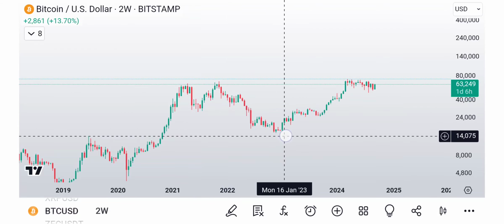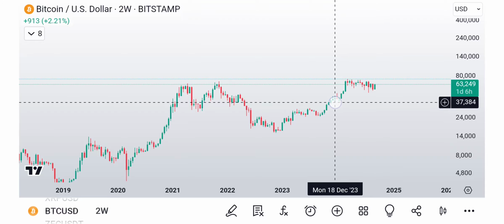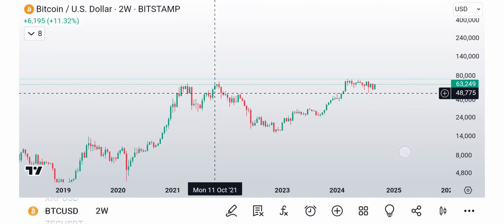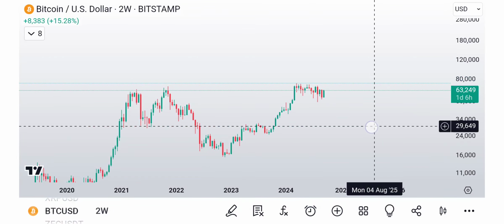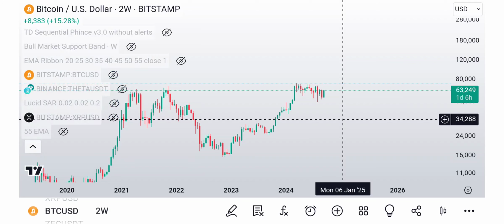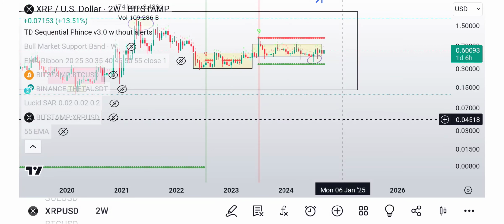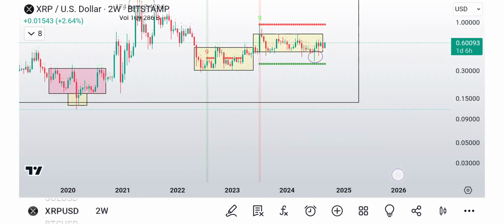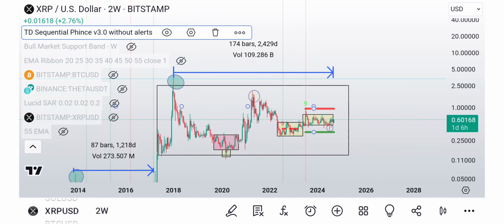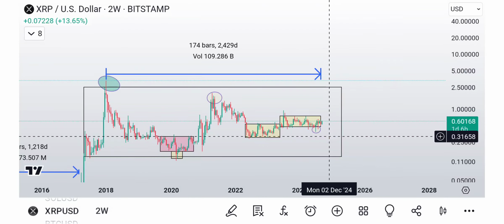And then what did we do? We came down into a bear market. We cooled off. We developed a base. We started rolling up through a retracement level. We built a base here, right? And now we're starting to flag out at the all-time high. And now what do we see? The interest rates are coming down, right? So it's looking pretty dang good. So far so good, right? So when we go back to XRP, you can see the possibility of something absolutely miraculous happening in the not too distant future.